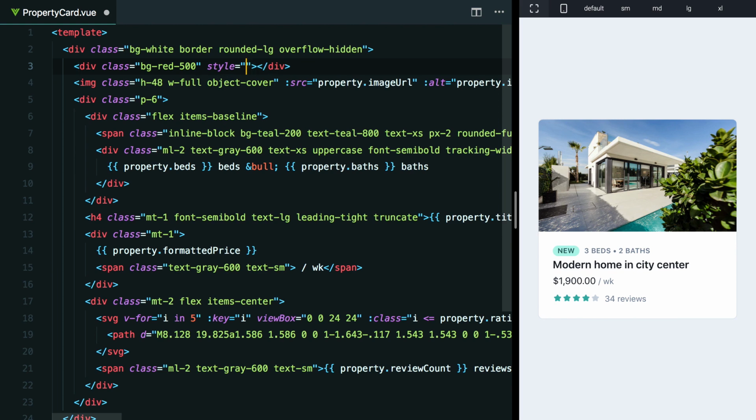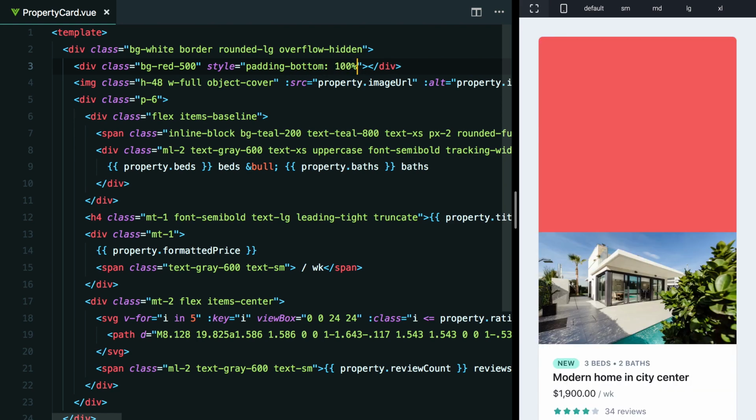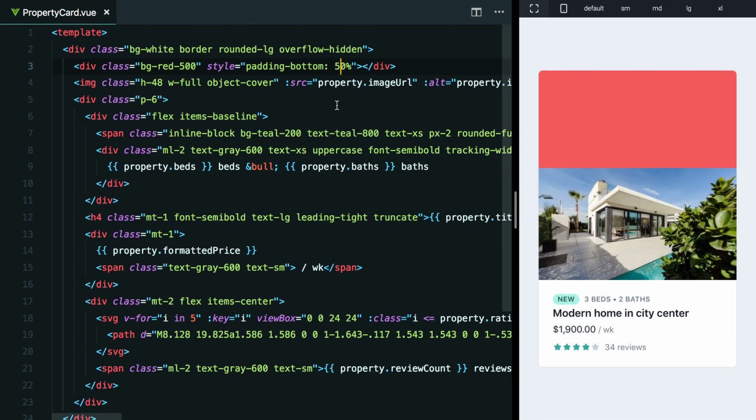Let's add an inline style tag here, and I'm just going to add a padding bottom to this div, and I'm going to set it to 100%. So what you'll see here on the right now is that we actually have a perfect square where the height is exactly equal to the width. If we wanted to create a perfect rectangle where the height is exactly half the width, we could set the padding bottom to 50% of the div's width. And yeah, now we have this perfect rectangle. That's kind of the shape of two perfect squares.